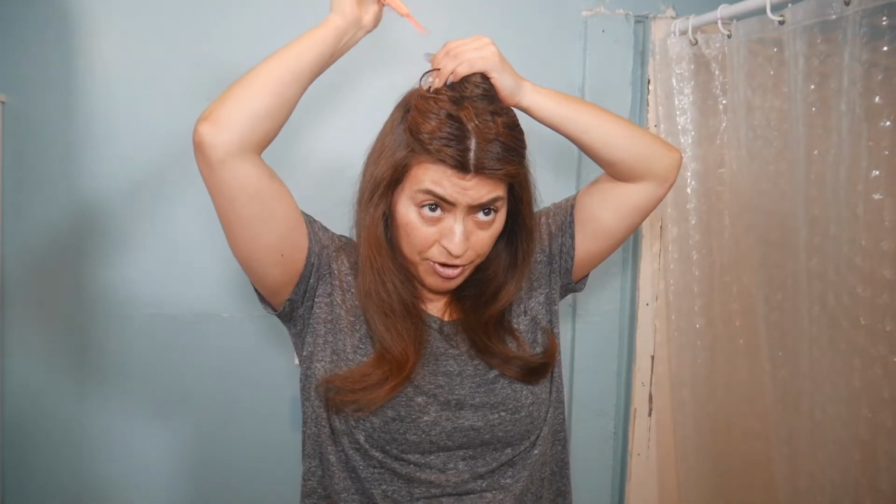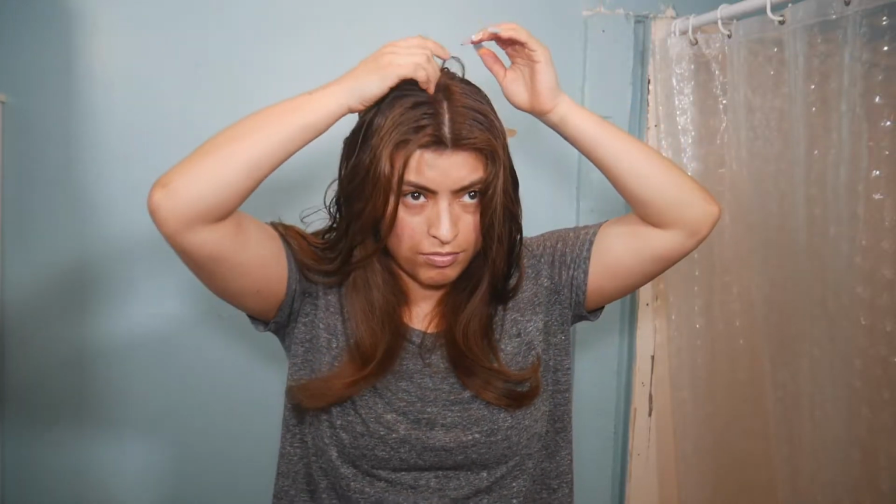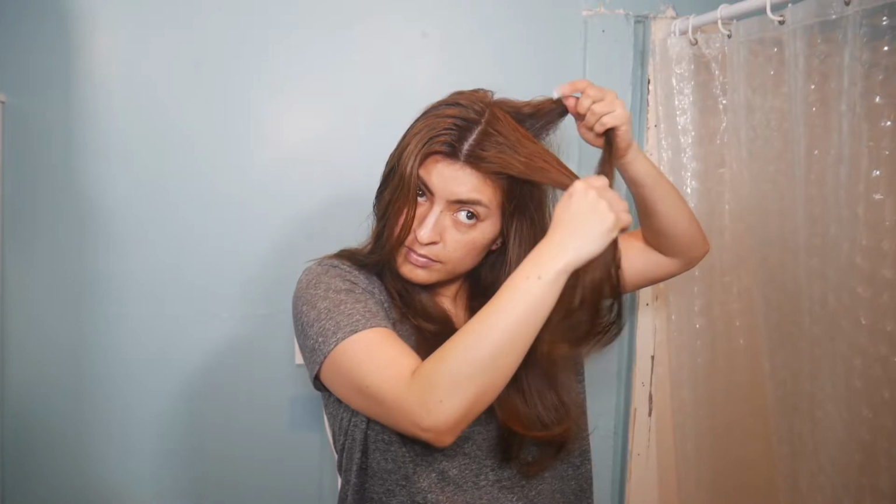And then I'm gonna refresh it, like really set it all in with the low, which is the cool, to set it all like really in there. So I'm gonna separate this, so I'm gonna separate these in half. My hairline's gonna be in the middle today. My part.